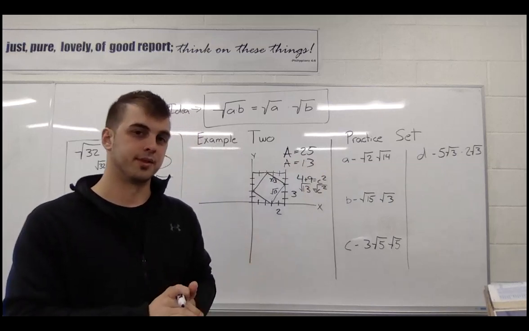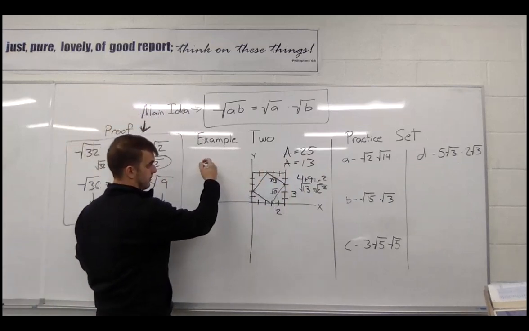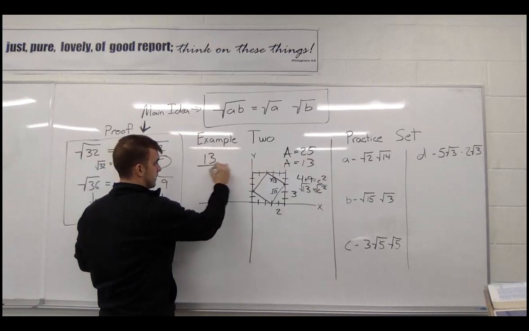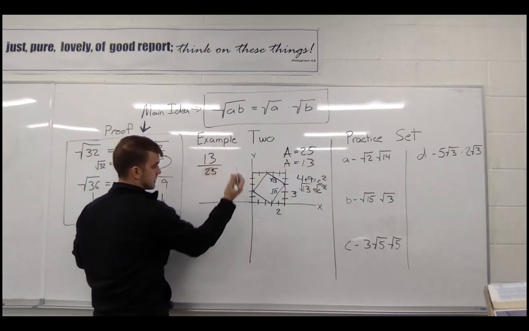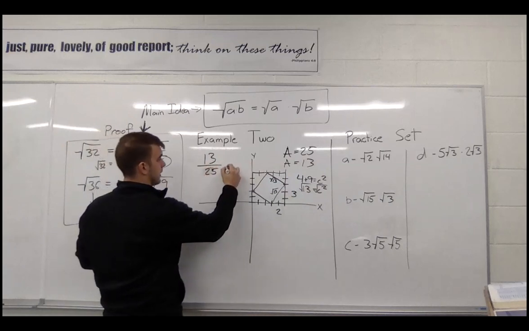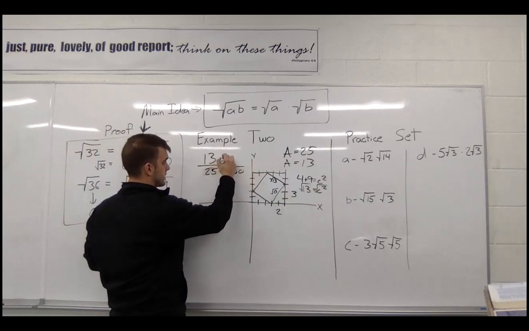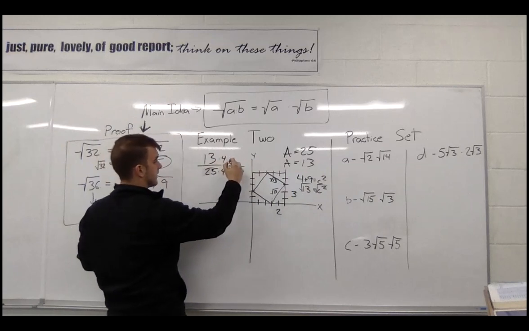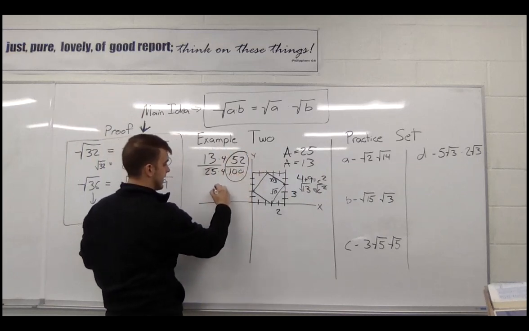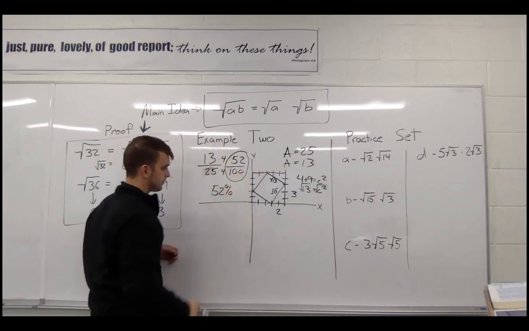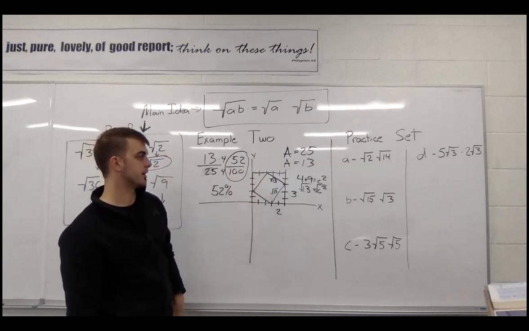That's the first part of this question. You figure out the area of both of them. Now you have to compare them. So I'll move it over here. So 13 is what percent of 25? Well, if you put this over a fraction with 100, because that gives you a percent, 25 times 4, 13 times 4, 13 times 4 is 52. So your answer is 52 over 100. That written as a percent is 52%. So the smaller square's area is 52% of the bigger square's.